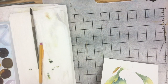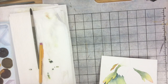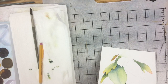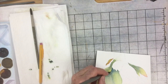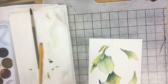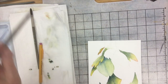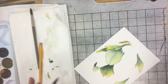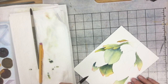So you get light against dark, light against dark, light against dark, and that's how you build the volume on this artichoke. Can you see how by putting, remember I dragged that up a little bit, that already gives it a little bit of that form. So I'm after as much form and shape as I can get with this first go around. The more I get done here, the less I have to go back and build it up and all that stuff. So let's do another one while you're here.